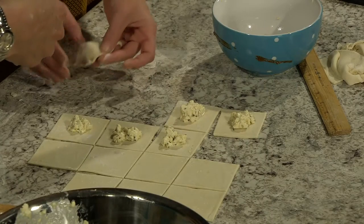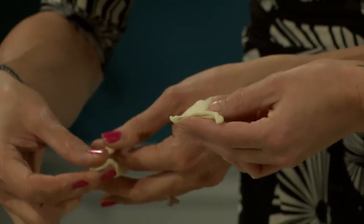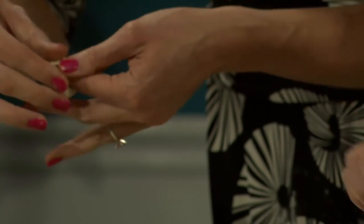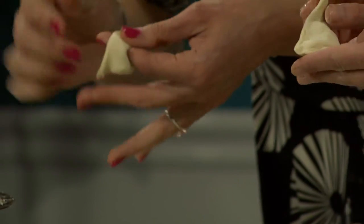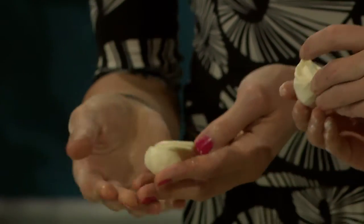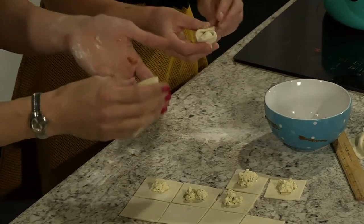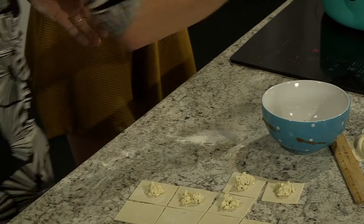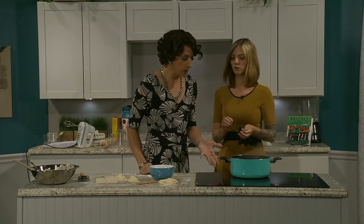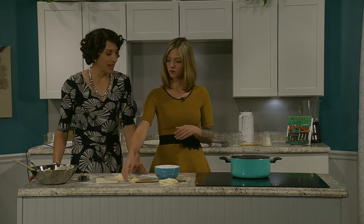This is a thing that's hard to show in a cookbook, so it's wonderful that we get to do this today. Then you wrap it around your finger, and you might want to dab that with a little wetness so that it glues the sides together. And then you've got a little tortelloni. That's adorable. So let's dump some in. What you'll do is let it boil until it rises to the surface, then technically it should be done.